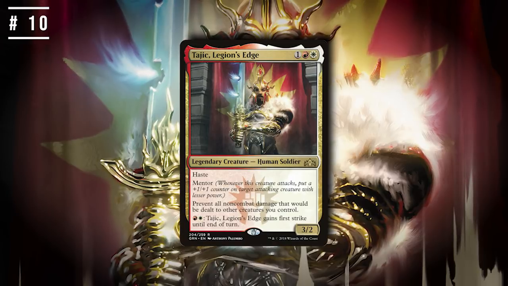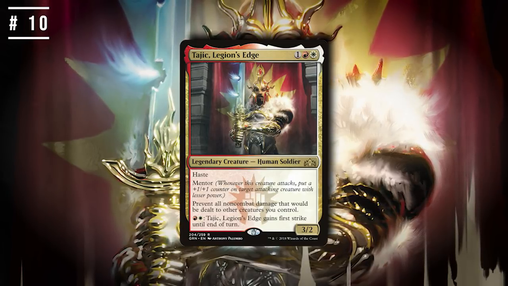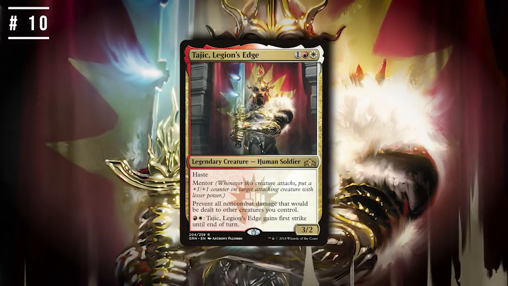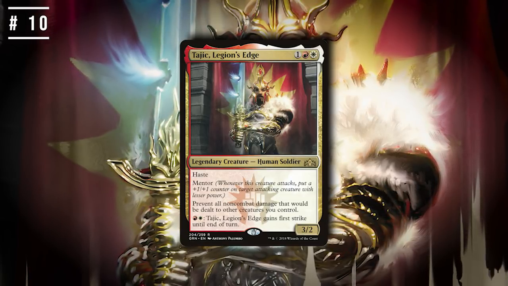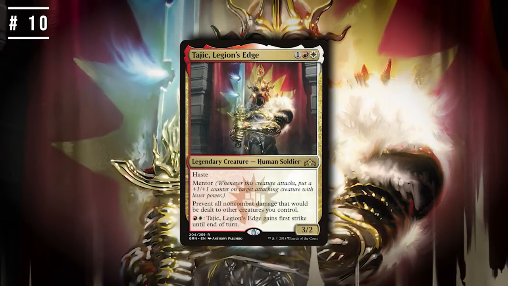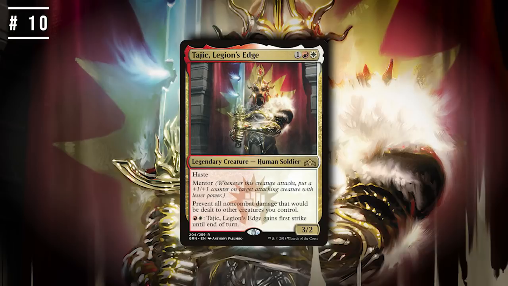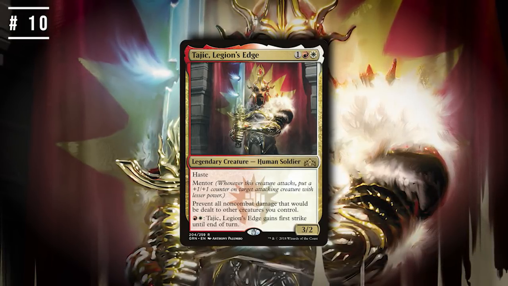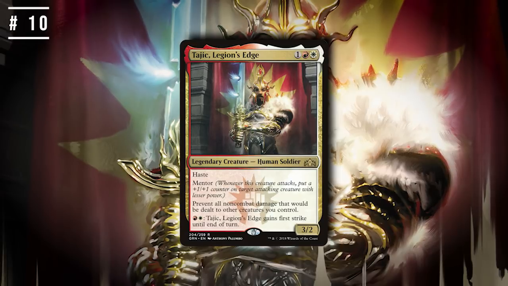So Tajik is one white, one red for a 3-2 human warrior. He has haste. He also has mentor, one of the new mechanics from Ravnica. It's the Boros mechanic. Whenever he attacks, put a +1/+1 counter on another attacking creature with lesser power. Is that right? Exactly. Gotcha. It has to be attacking along with Tajik, and also has to be smaller in terms of the power.